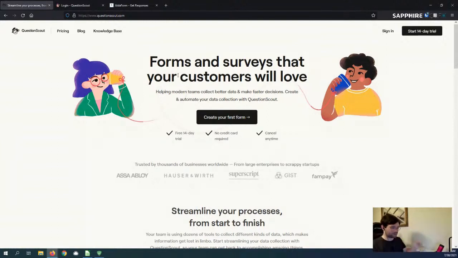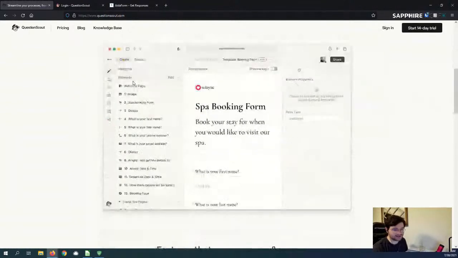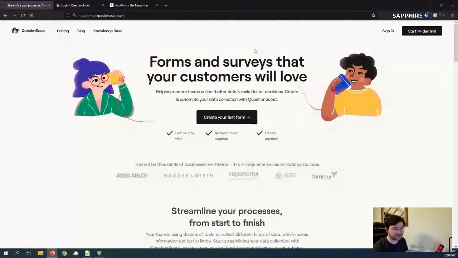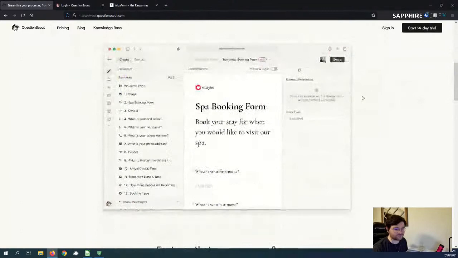All right. Boom. What have we got going on today? We've got QuestionScout again. Just a few days ago, I covered this in comparing it to Cabin Panda. But for those with a keen eye, see that this all looks very different than what we saw the other day. And why is that? It's because QuestionScout 2.0, I don't think they're officially calling it that, but they just had a major update. So I'm calling it QuestionScout 2.0. It is live. So obviously they've updated the website to reflect that.